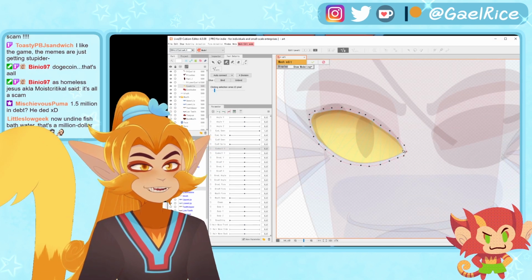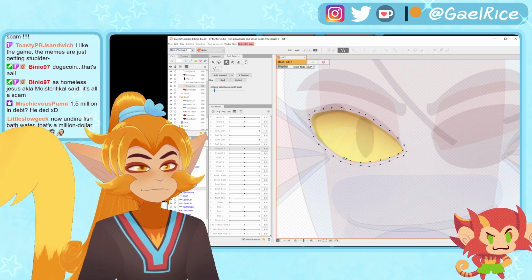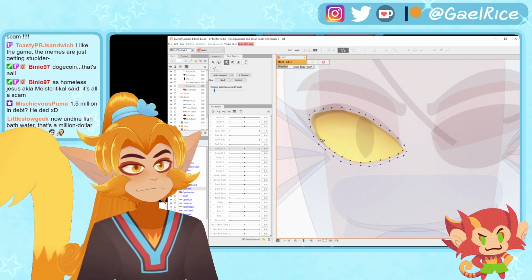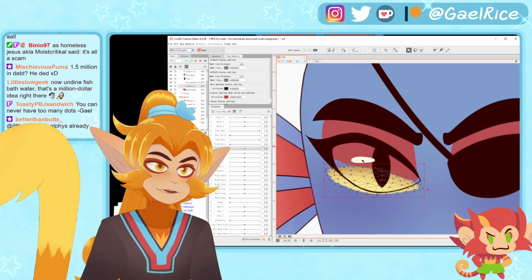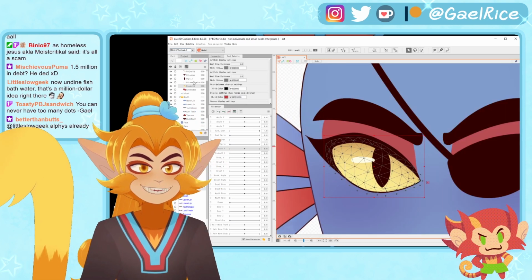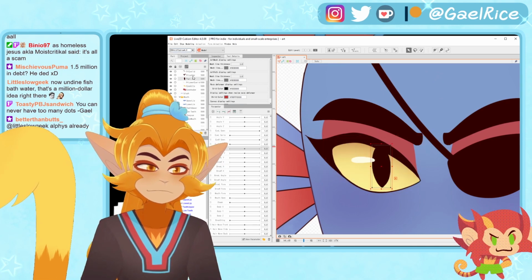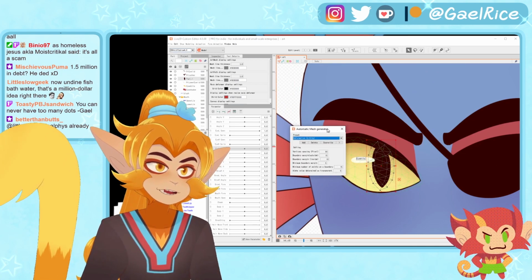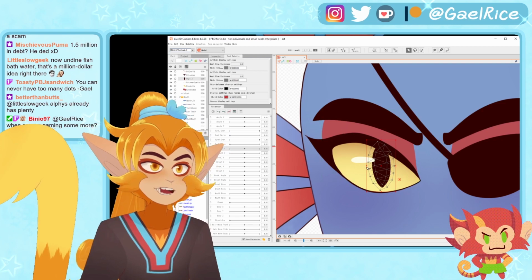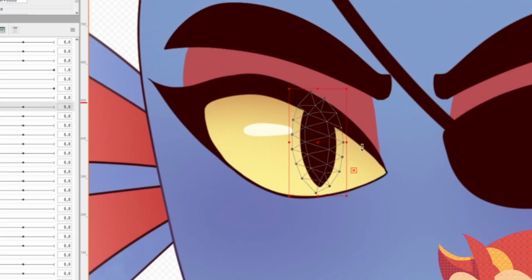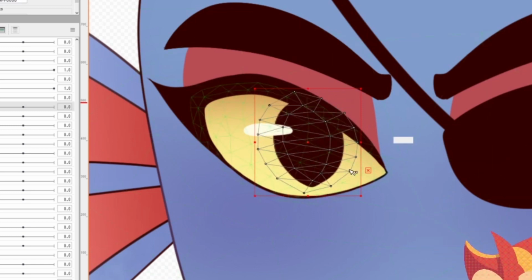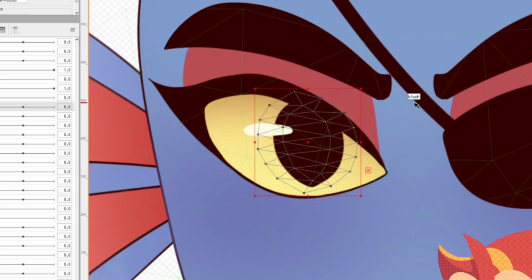So the eye also needs a lot of points though, because it's going to be squished in order to blink. Yeah, that's fine. And finally the... oh no, wait, I need the pupil. That's fine. I do want to add that she can do this with her eye, or it can turn into a like that. That would be very cute.